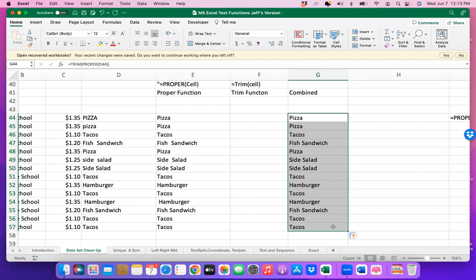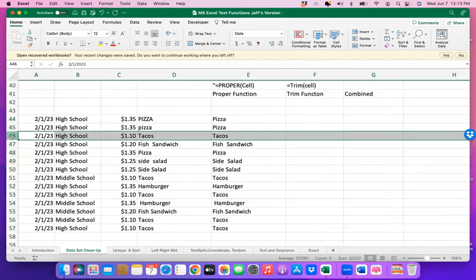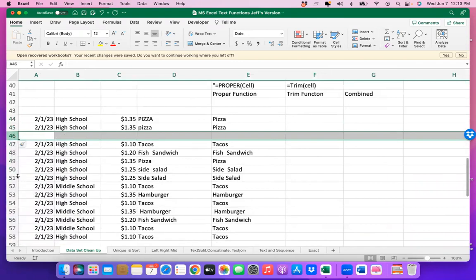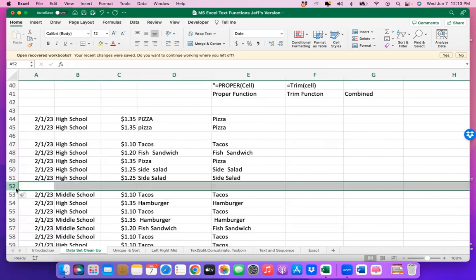Okay. All right. So this is a bonus. Technically, it's not a text function, but just one more area to clean up. So I'm going to insert a couple of blank rows, which is another thing that'll throw off a pivot table, okay? So if I only had two of them here visually, I would probably just delete the rows. But what if I had a data set with hundreds of these, or even dozens of these? Is there a quick way to get rid of all of them? And the answer is yes, okay?